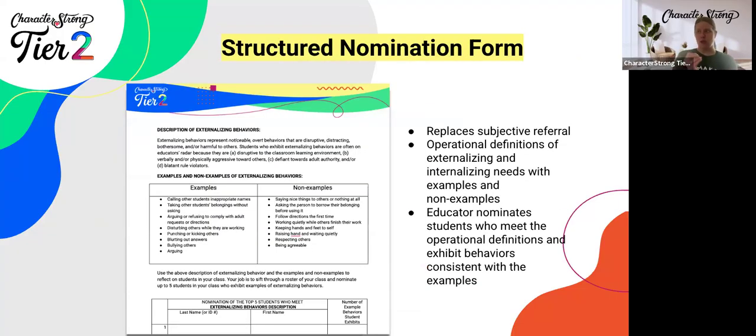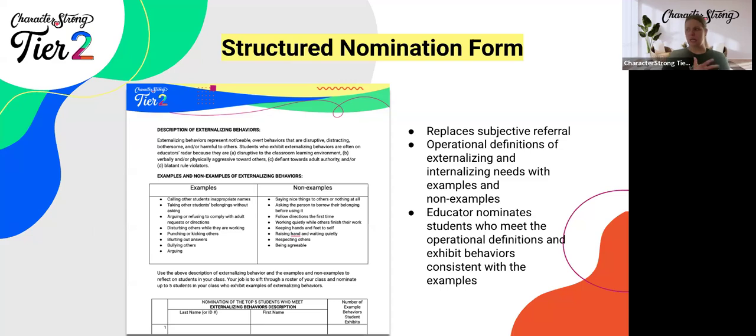The other thing that I mentioned was using some type of nomination or referral. What we use is called a structured nomination form. And what we are asking here is that educators look at very concrete definitions of certain behaviors, externalizing behaviors and internalizing behaviors. And we're asking those educators to identify whether there are any students that meet this specific criteria or this definition or have these examples of concerns.